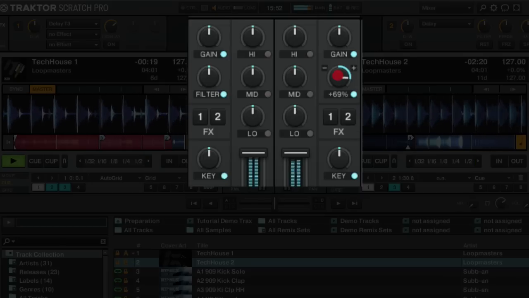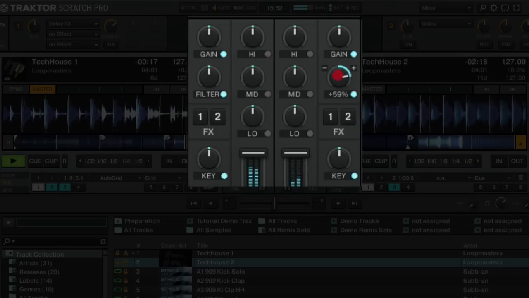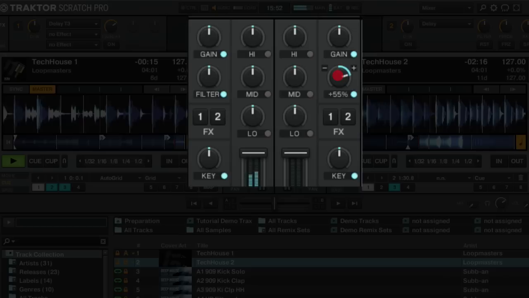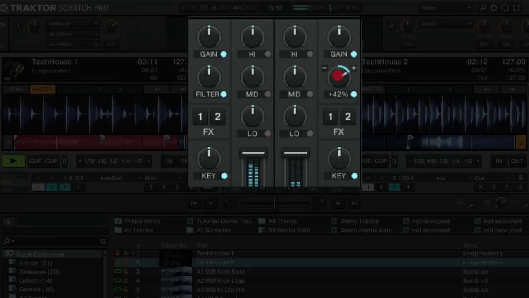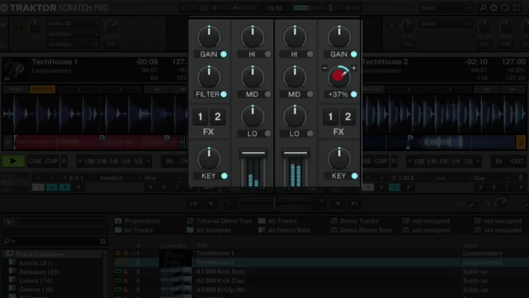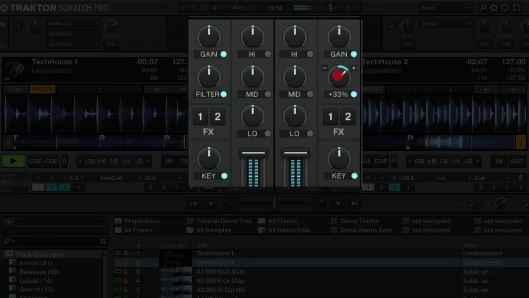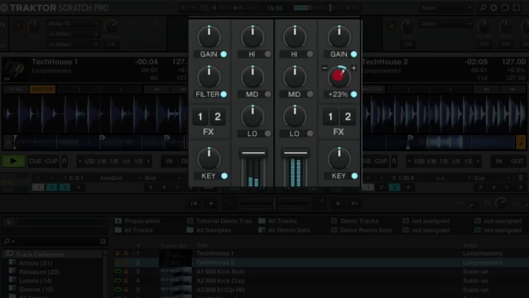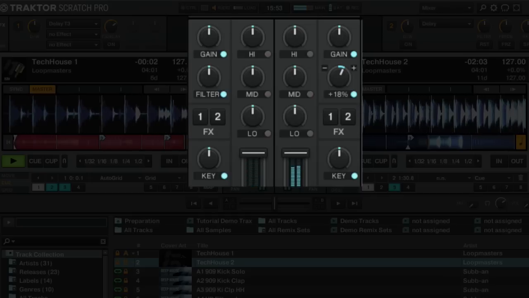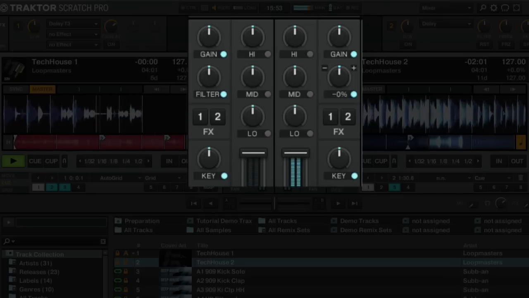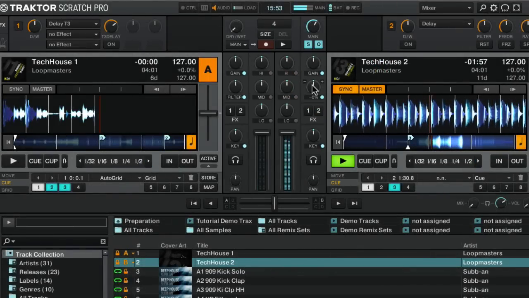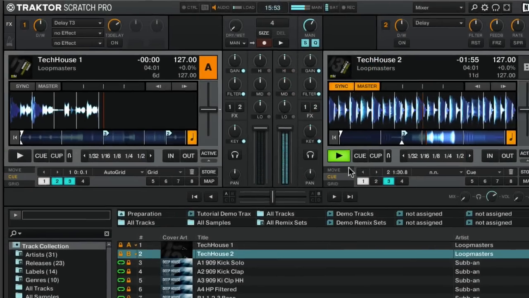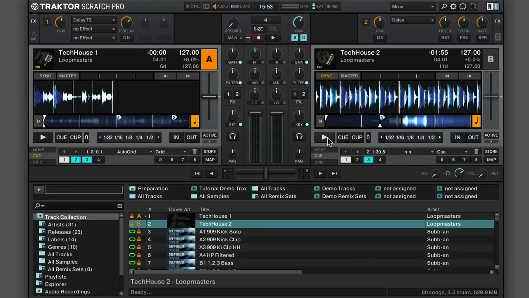You can start to hear it sweeping in now. There you go, and it's now at 0% with the full frequency playing. So that sounds pretty cool.